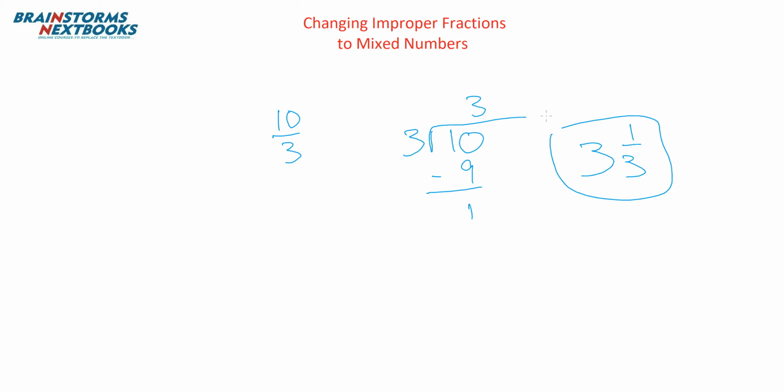Pretty easy. All right, let me give you a little quiz. You're getting kind of cocky. And by the way, this is the official way to go from improper fractions to mixed numbers. But a lot of people, once they get really comfortable with it, can almost do it in their head. Look, just looking, 3 goes into 10. If I'm kind of good at doing math in my head, if you're not, don't even worry about it. But if you are kind of good, you can say, well, that definitely goes in 3 times. And then I definitely know what's left over. 1 is left over the original denominator, right? So you can maybe do these in your head, maybe not. Some are harder, some are easy.